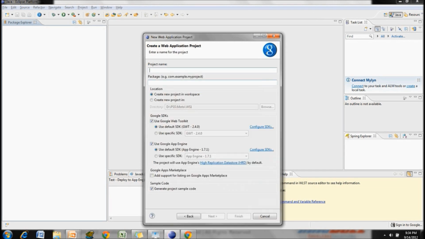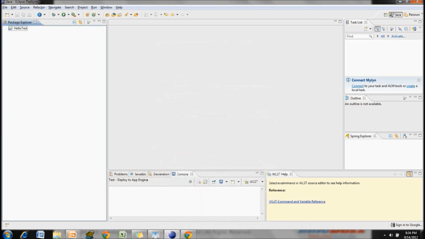Select Next, provide your project name and default package name. I'm not using Google Web Toolkit right now, and I'm using Google App Engine 1.7.1. By clicking the Finish button, you can now create the Google Web Application Project.